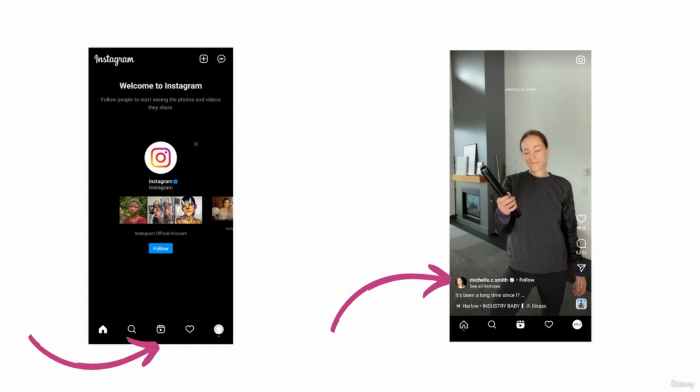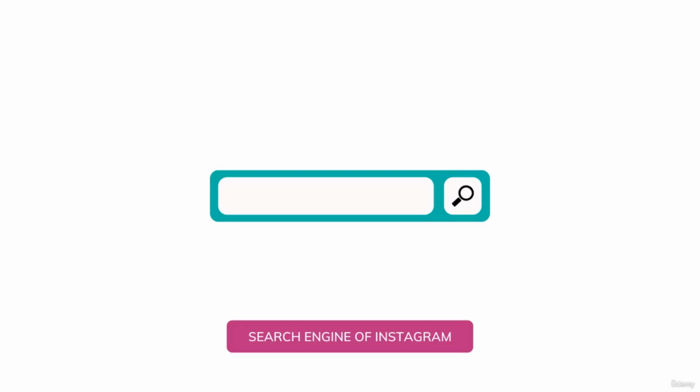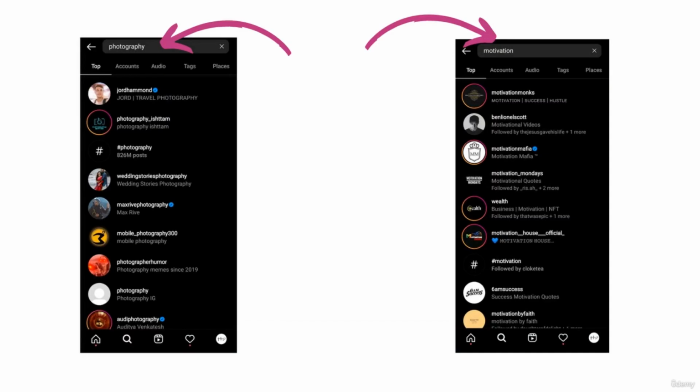Now let's take a look at the next way in which people come to see your contents. And the next way in which people come to see your Instagram page is through the search engine of Instagram. So imagine that one fine day a person thought like this: oh, I am really demotivated, so I'm going to follow a few motivational quotes pages. So what they are going to do is that they are going to search on the search engine of Instagram. And you can see on the screen that I've searched for the word motivation, and you can see that a lot of pages related to motivation would appear on the search engine.